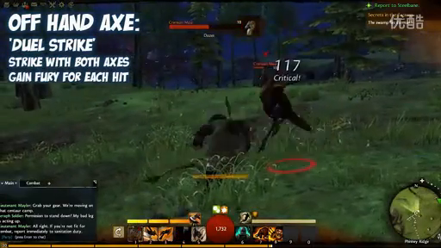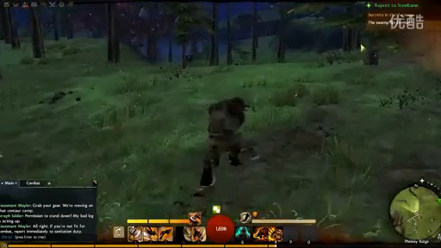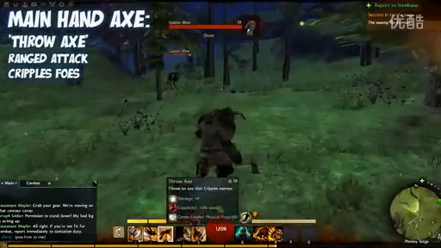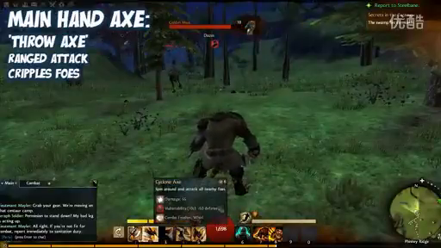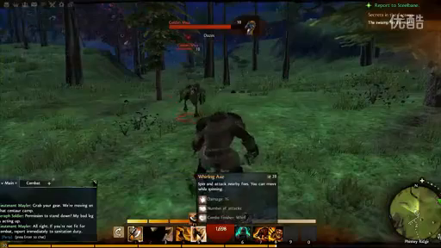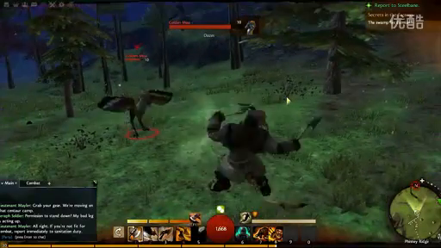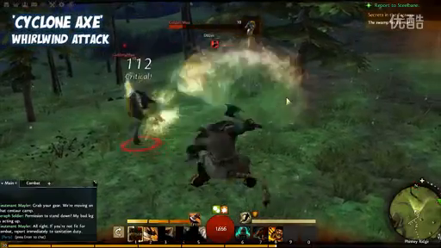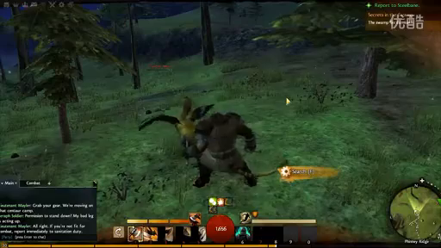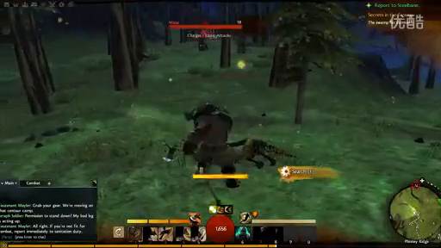Axes, I love the feel of this class, just swinging axes about like this. I mean, every weapon with the charge animations to it just feels so horrifically damaging. God, I'm getting owned by this mower bird. Typical. But there you go. There's some axe action, and then I finished off with my charge since they were running away, which is like a little knockdown.